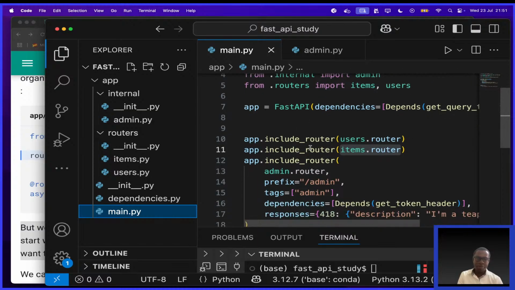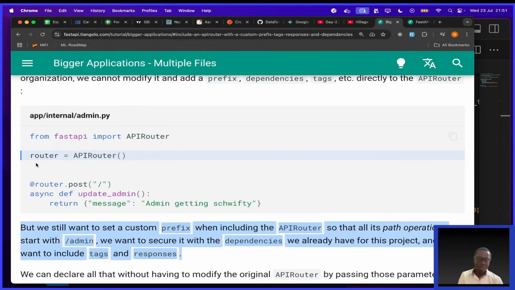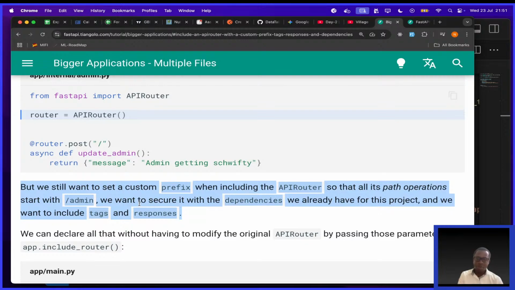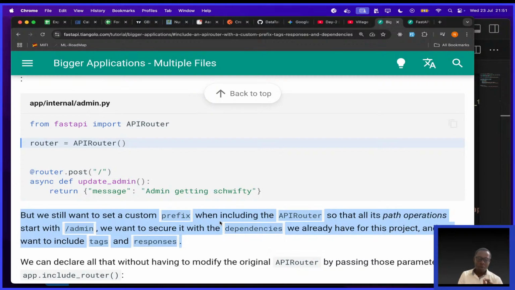In main.py, when we're including the router, we need to add the prefix. So doing app.include_router is the process of including a router. The same goes for when we're including this router here in admin.py: we want to set a custom prefix when including the router, so that all its path operations start with /admin.